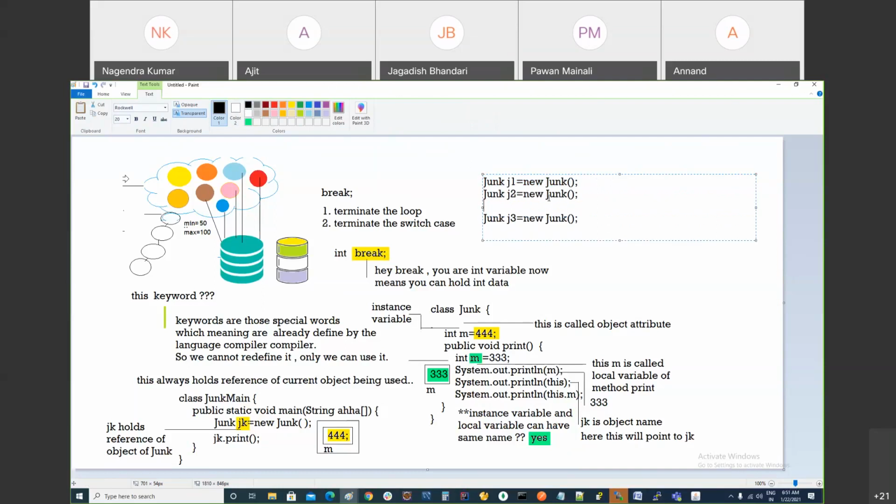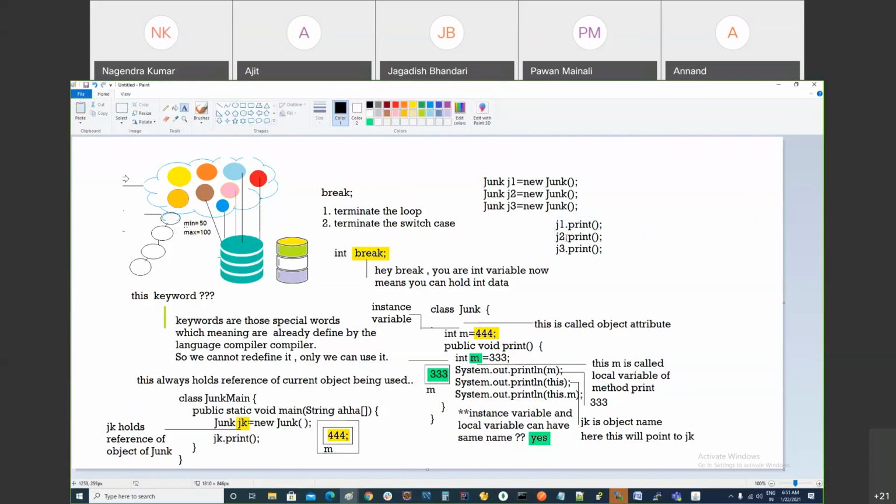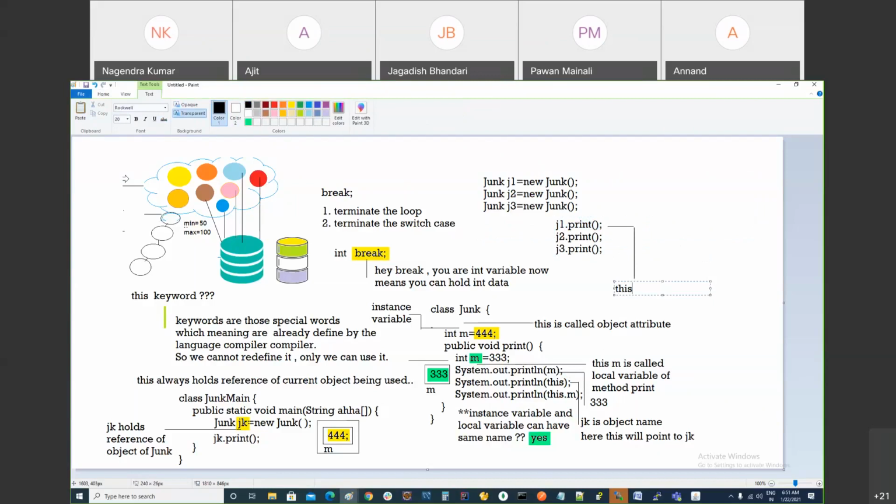So if all objects have different addresses and are calling j1.print, j2.print, all are calling the same method, right? So inside the method, this will point to whom? Sometimes it will point to j1 when it is called by j1, and it will point to j2 when the method is called by j2. So this is changing or not?